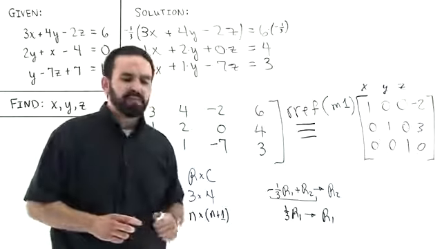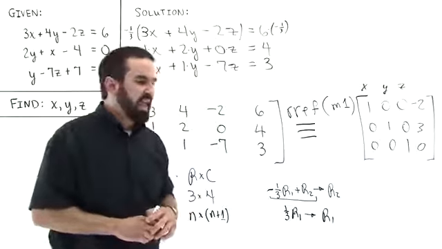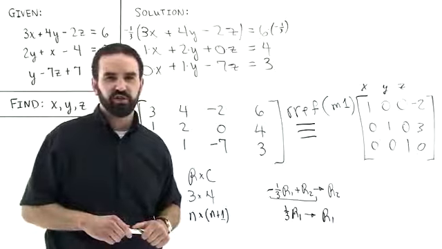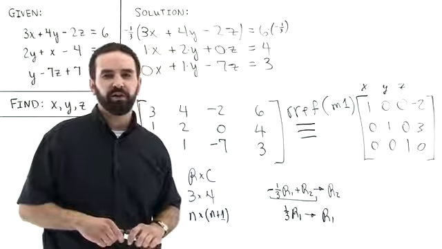There are some exceptions where the matrix will not reveal a unique solution, and those exceptions are covered in the matrix caveats tutorial. So I encourage you to go take a look at the matrix caveats tutorial because you need to be aware of those mathematical situations that will arise.